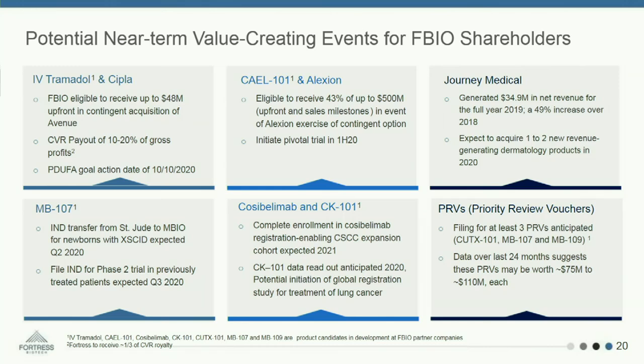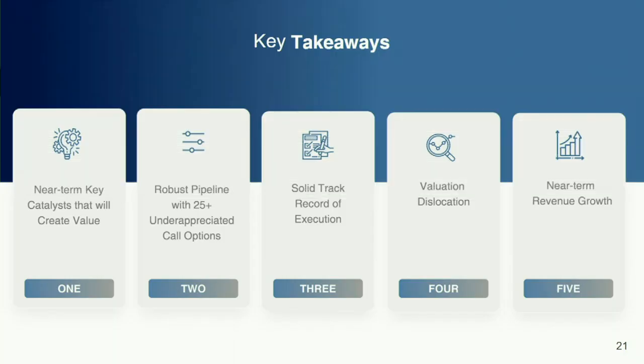There are really a lot more, but we don't want to make the slide too small or too long. Many events are happening over the next months and quarters, and certainly as our products move ahead in development and our revenues grow, we expect this list to get more and more extensive. We are really only at the beginning of our business plan. On slide 22, as we mentioned earlier, we certainly believe we have a wonderful business model that is quite unique and has a great deal of growth ahead of it.